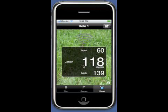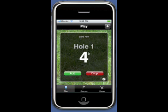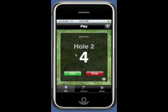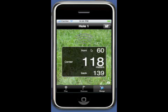We can go back to play, we can change our hole, come back to the rangefinder. It's now no longer in play. So if we go back to hole 1, there's our details. So we flip this back over.